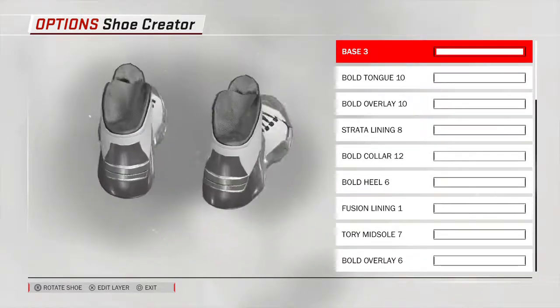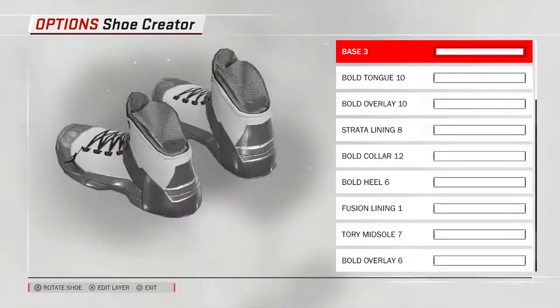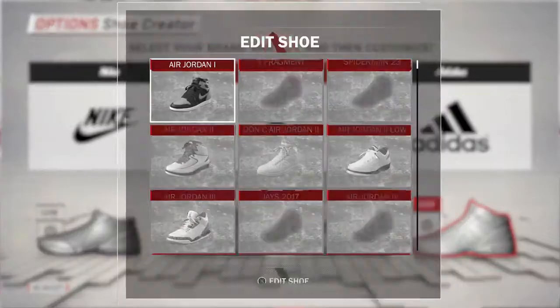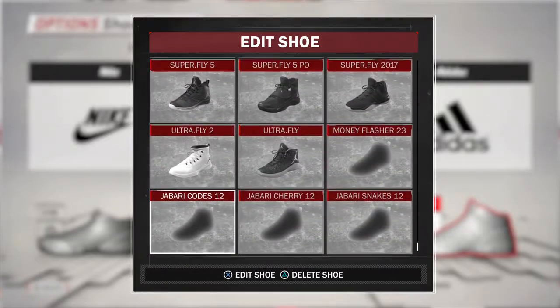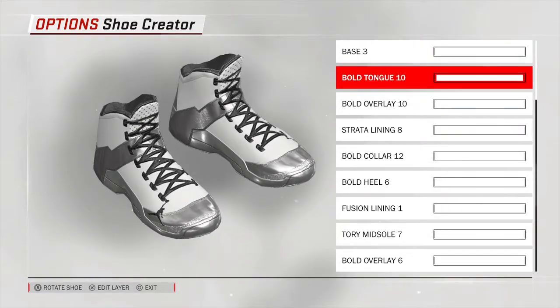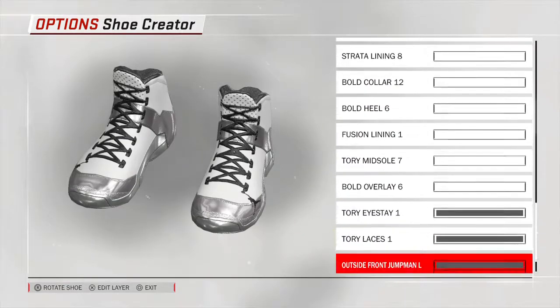All right, so as y'all can see, these shoes, these are the Jabari Codes 12s. These are the Jabari Codes 12s. I had to refix it because I had got this on base 3, all this stuff, bro. These are Jabari 12s, bro. This is really how you make them, bro.